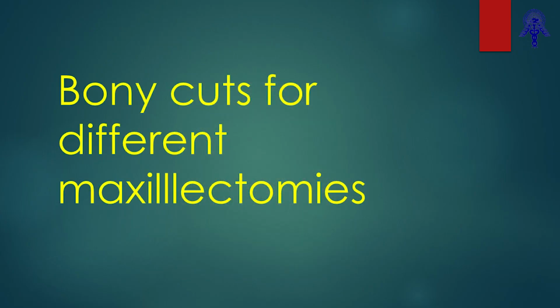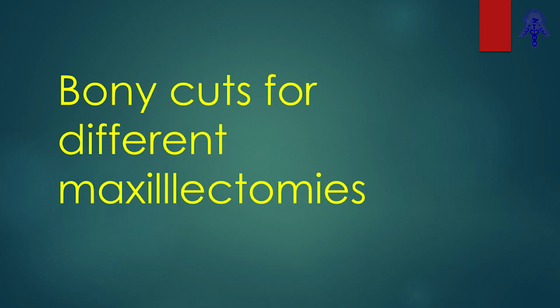I am not going into detail of the modified Denker endoscopic procedure, which is currently used more and more for inverted papilloma. So now coming to bony cuts of the maxillectomy. Before going into the detail of bony cuts, can anybody tell me about the processes which the maxilla has? How many processes are there in the maxilla?